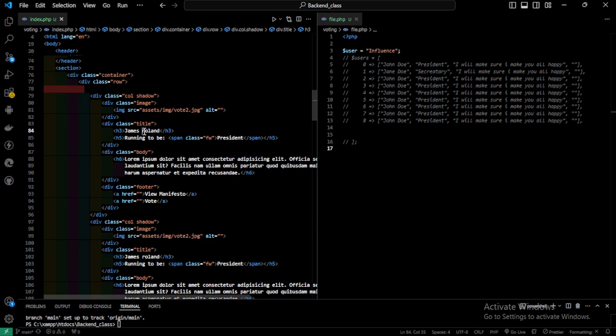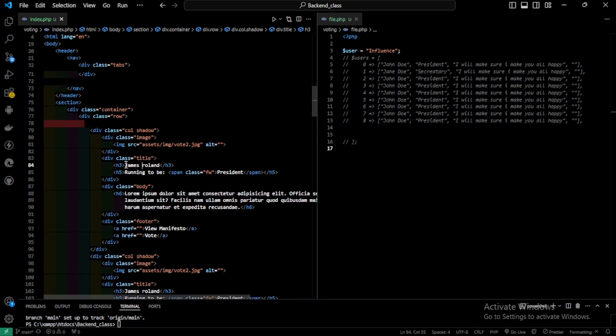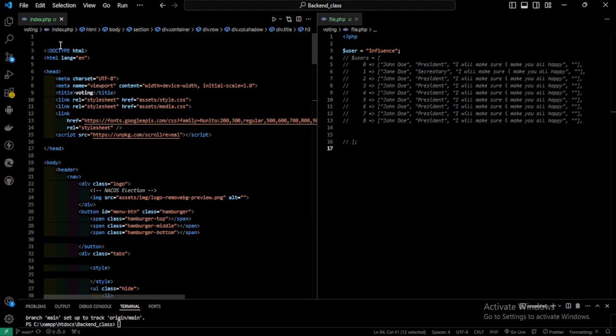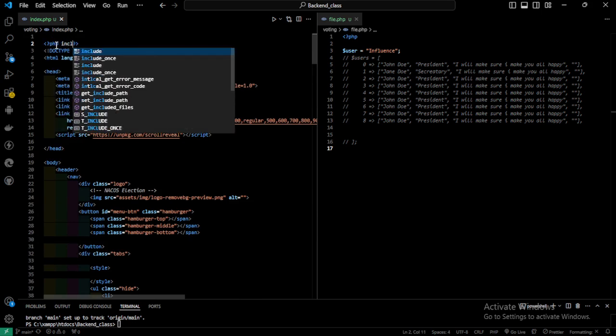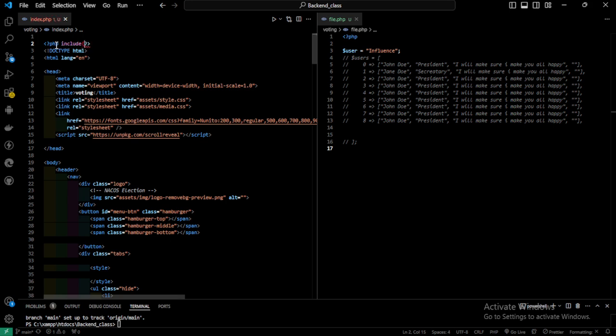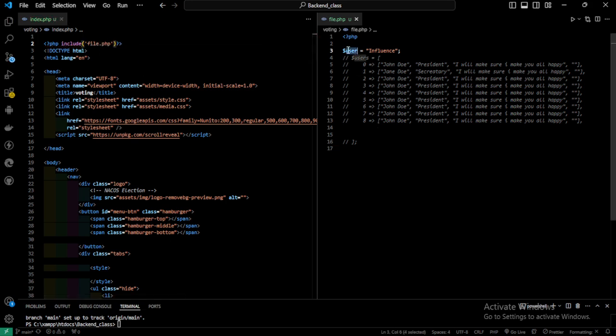So how can we actually access this file.php? At the top of this page, we can add a PHP tag and use the function include. Then let's put in the file name file.php. We want to access this variable from this file, so we're including it in this page.